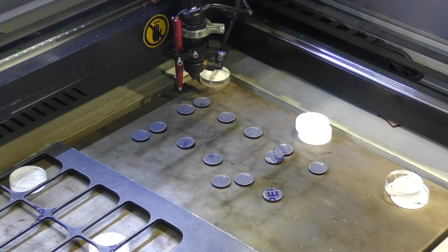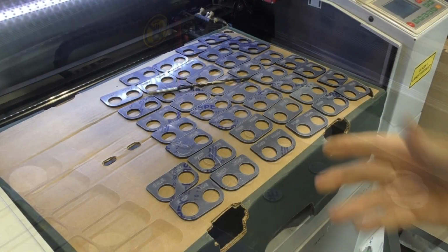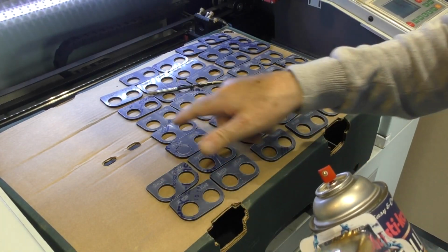So let's go and have a look at the software and how I managed to do that. Now, for those of you that are interested, I'll just show you how I'm doing the gold lettering.